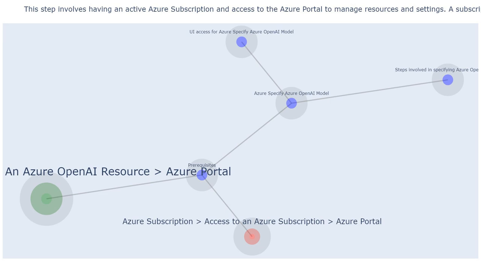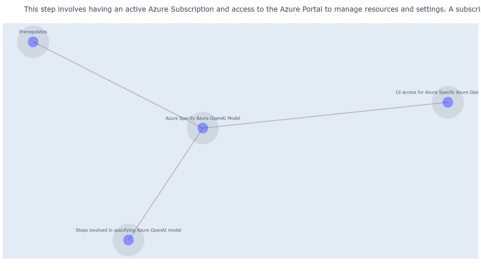An Azure OpenAI resource is required to use Azure OpenAI models. This resource can be created within the Azure portal and it acts as a container for your Azure OpenAI models. You can manage your models and their access within this resource. You can create an Azure OpenAI resource by navigating to the Azure portal and creating a new resource. This resource type is called Azure OpenAI Service.